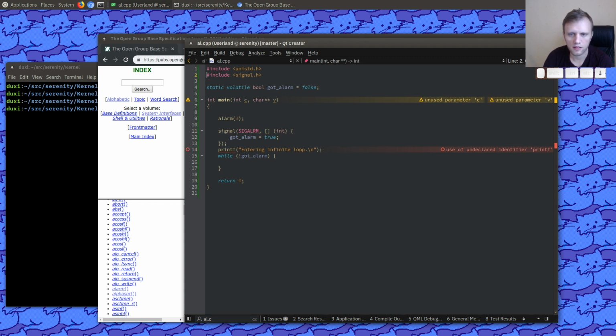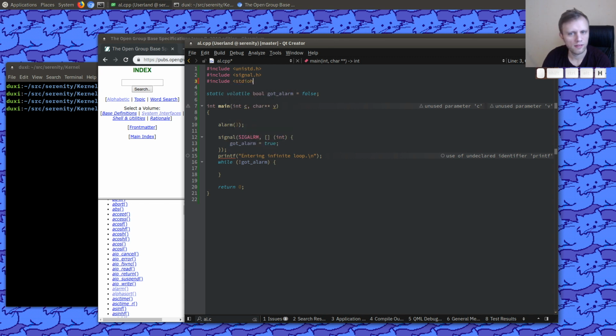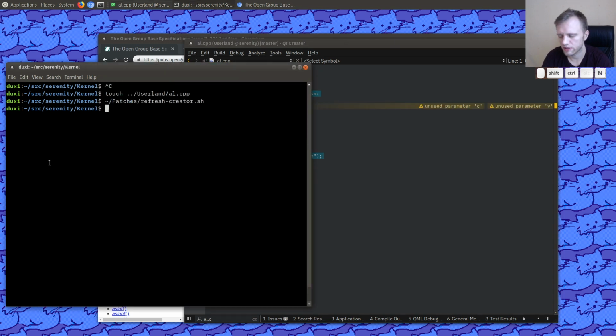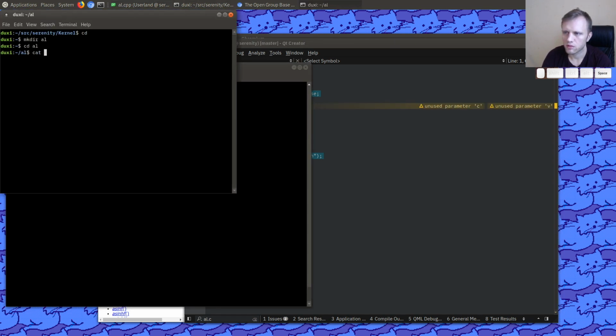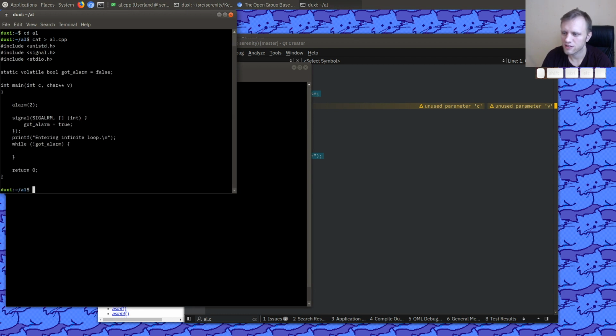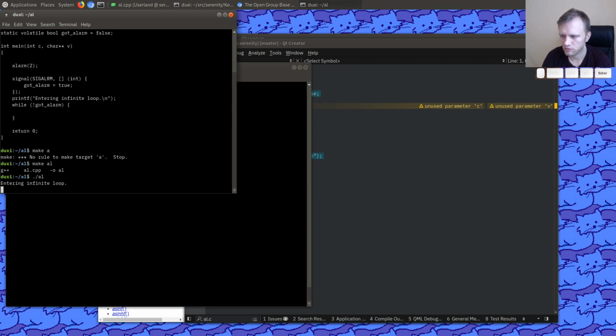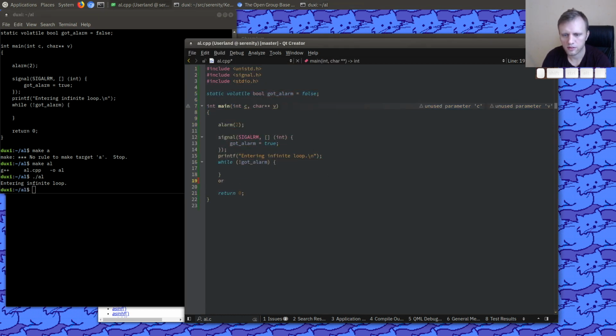Okay. And I don't have printf. Okay. So let's say in 2 seconds, and then we'll just verify that this thing actually does what I think it will. So we'll try it out on Linux first. Yeah, so it exits, right, and then we'll print printf. Oh, we got the alarm, exiting. Cool. Right. I think we're good with that.